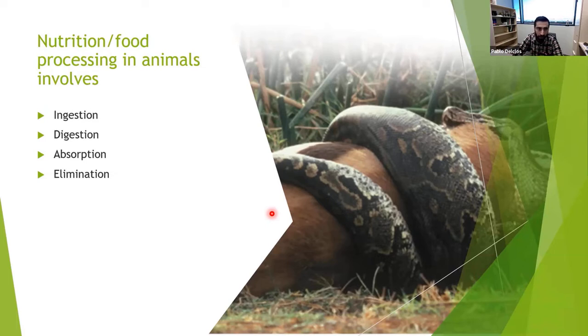of obtaining their resources. And for animals, nutrition, the way we gain our nutrients, can be broken down into 4 main steps, and that's ingestion, digestion, absorption, and ultimately elimination. So this follows the track from your mouth to the bathroom, where ingestion is the act of eating or feeding. And in the case of this python, wrapping its prey and then disjointing its jaw to eat it up.